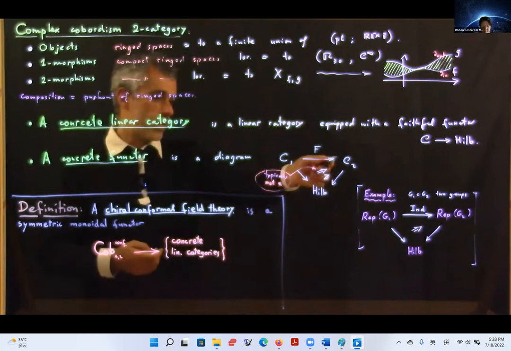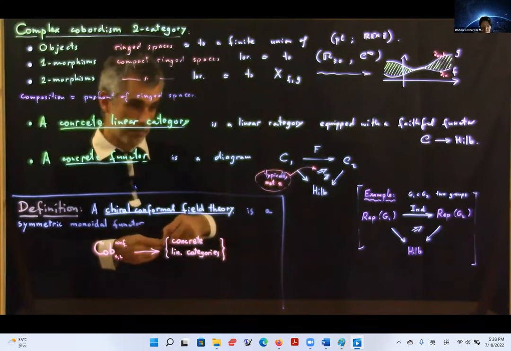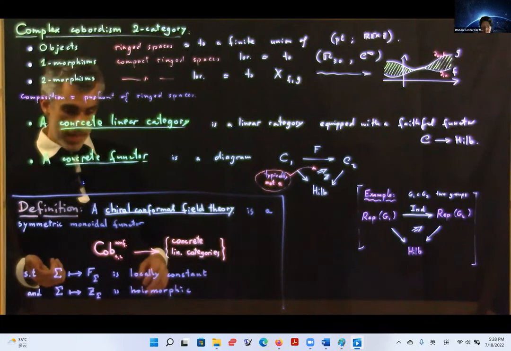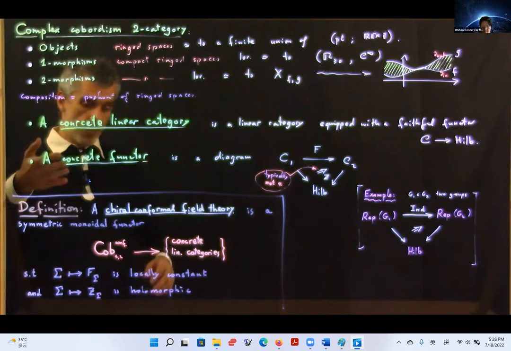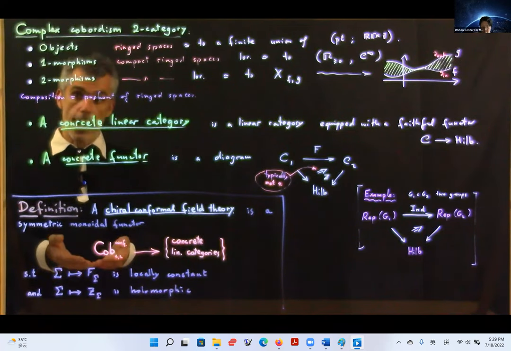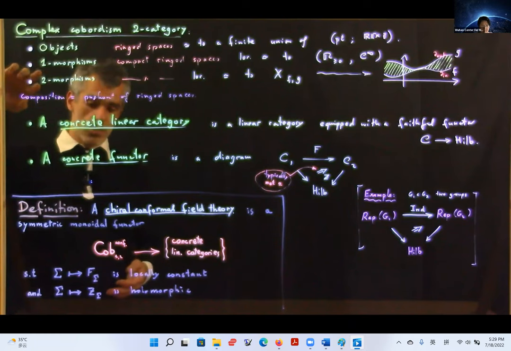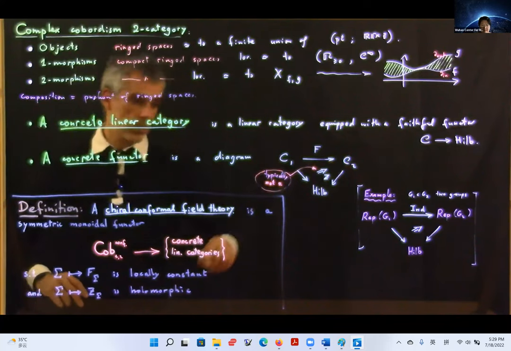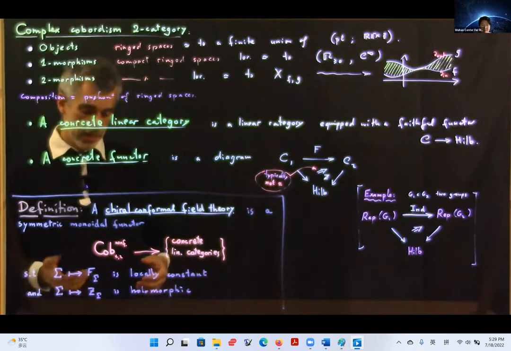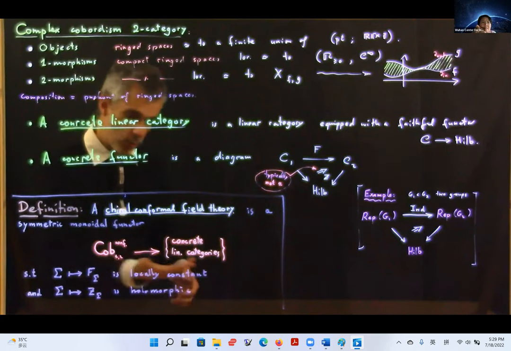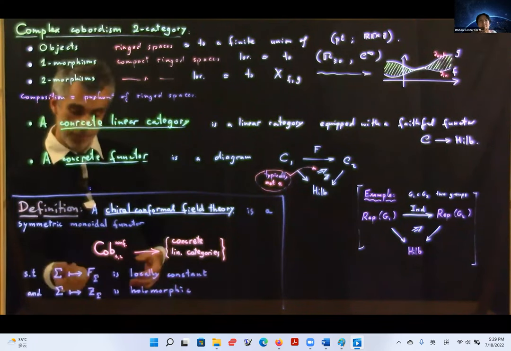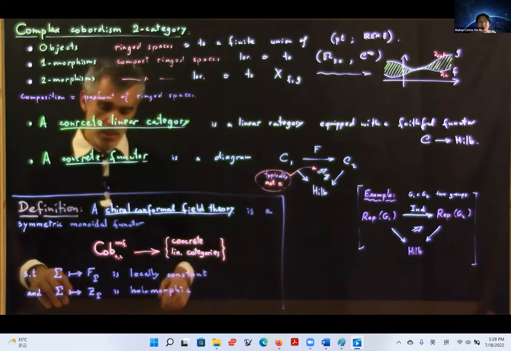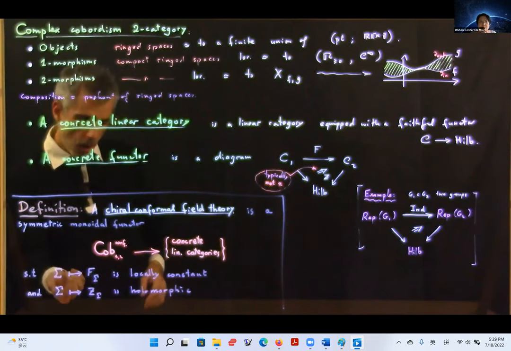And now let me finish this definition. There's two further conditions that I need to impose. First of all, these concrete functors that we assign to a complex cobordism sigma, the functor part of the concrete functor needs to depend in a locally constant way on sigma. So really it only depends on the topology of sigma. And then this natural transformation Z in the middle needs to depend holomorphically on sigma.